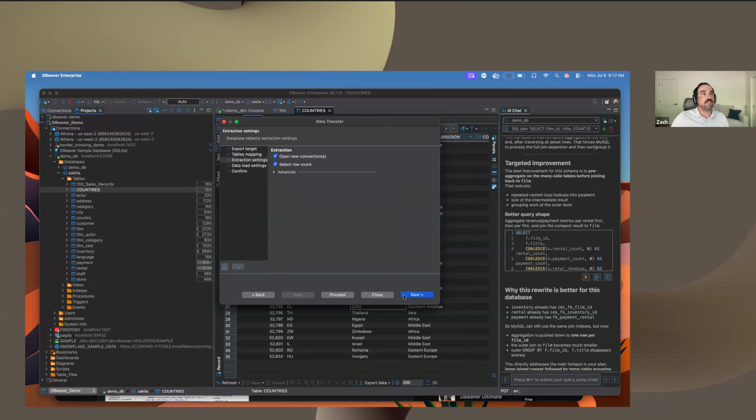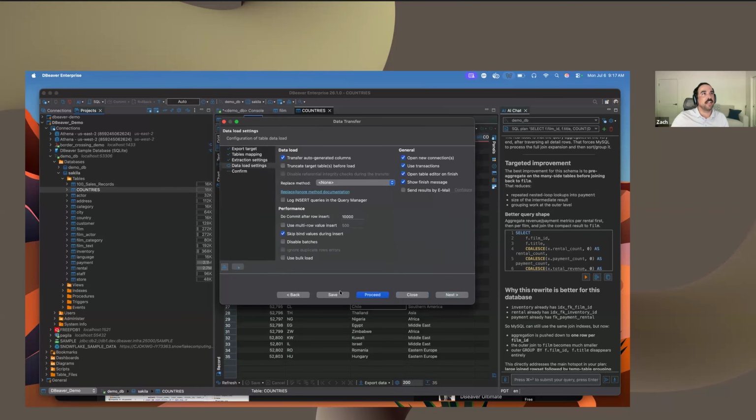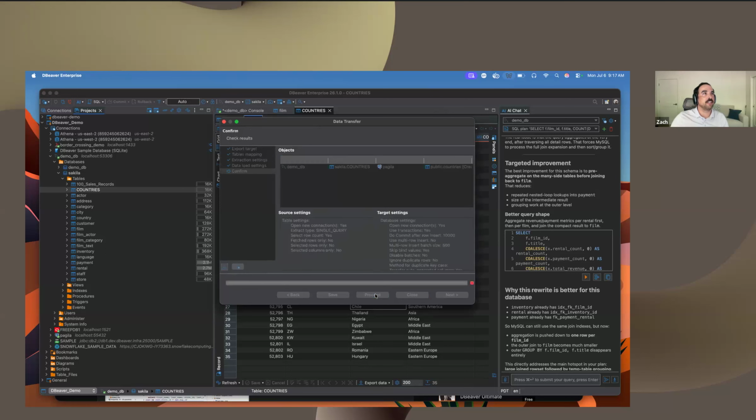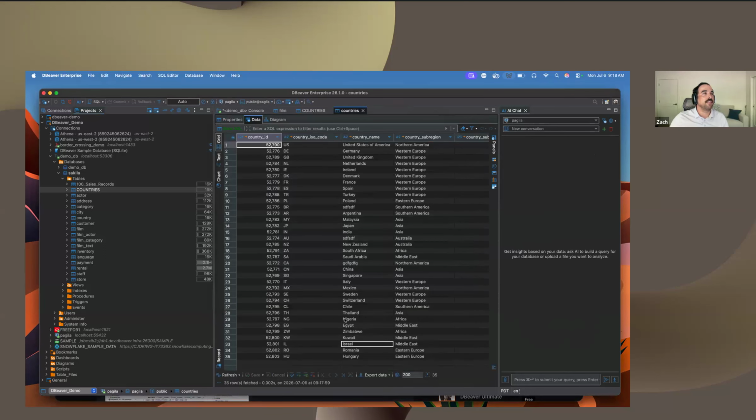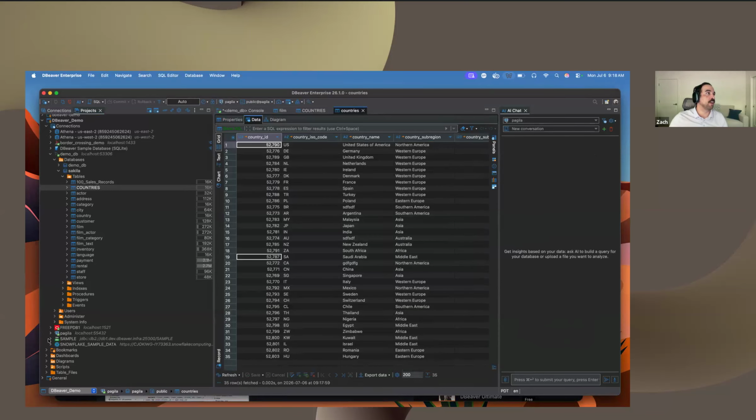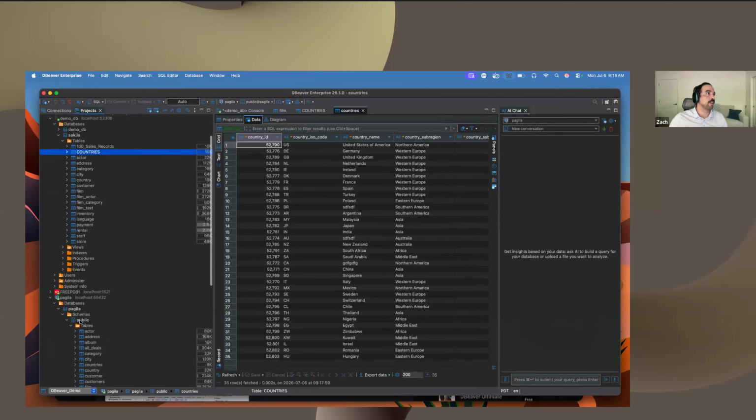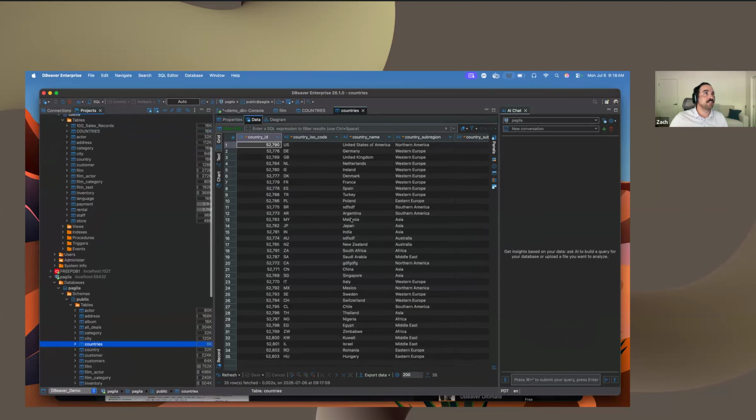And then, if I want to, I can check out these different settings. But all I have to do is click proceed. And then I was able to migrate this table super easy. Now if I open up Pagila, or rather Postgres, I've got this countries table.